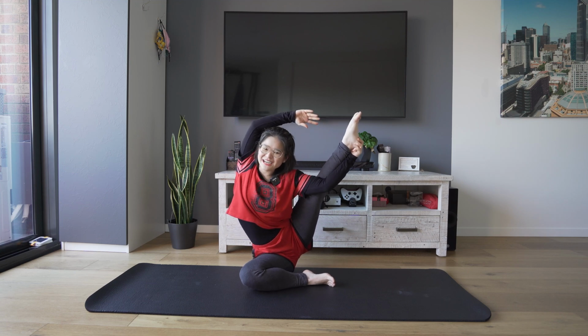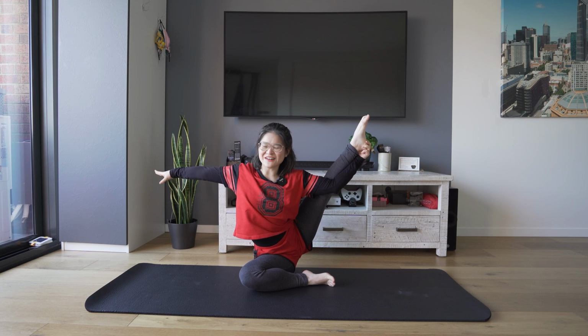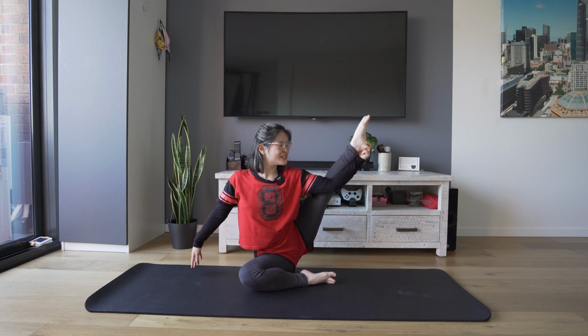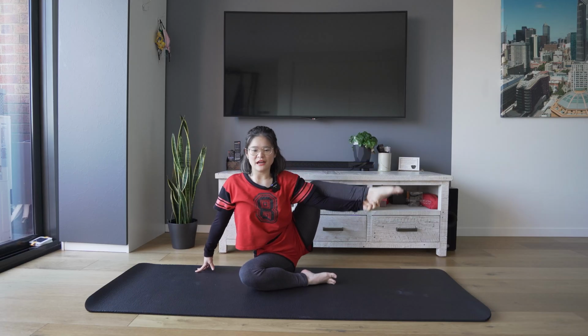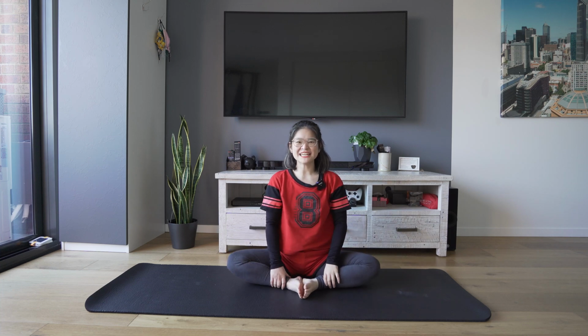This is really hard. I can't reach that side. If you can't, just hold that there. Straighten your spine as much as possible. Hold it up, that's fine. Oh, room for practice this one. Hold. Good. Extend your leg. Reach up towards the ceiling. And relax. Good. Come back into shaking.